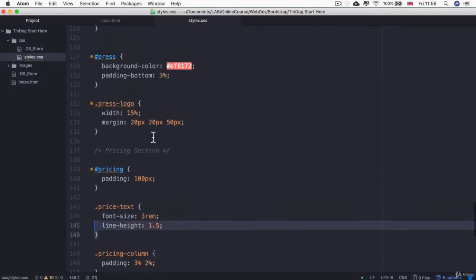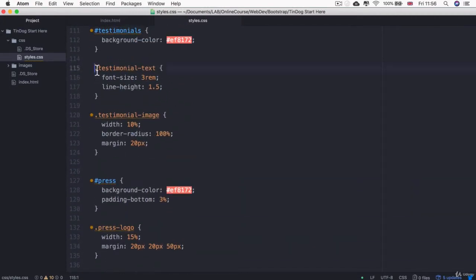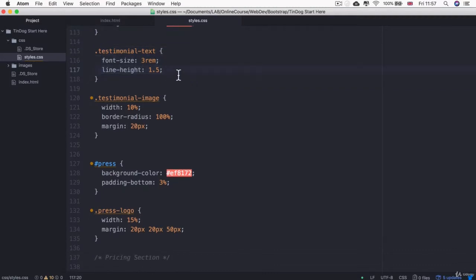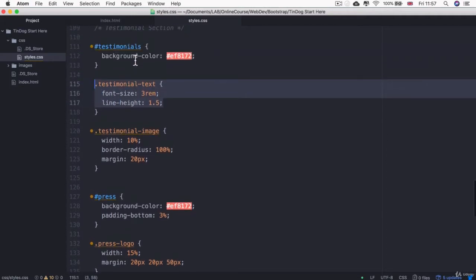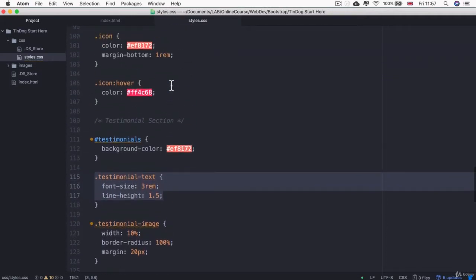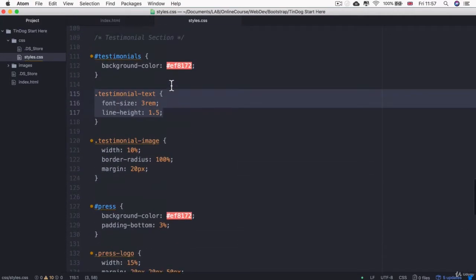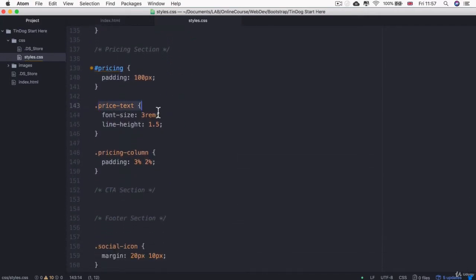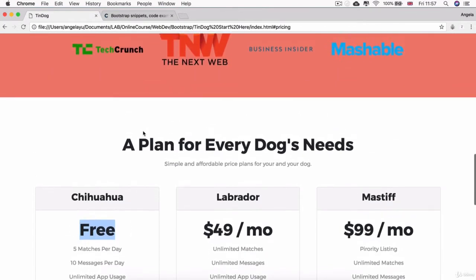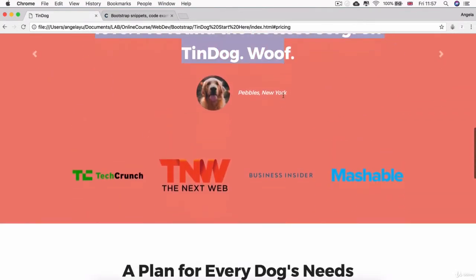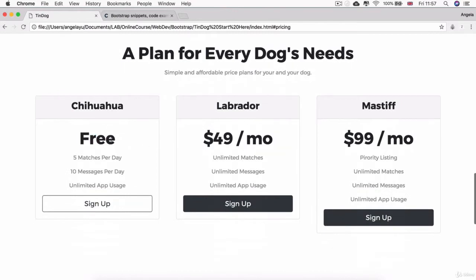line height of 1.5, and also the testimonial text also has the same dimensions, it's not necessarily a good enough reason to simply bunch them together into a single class, because even though, in our case, we've kind of kept them the same, in reality, it's probably not likely that you're going to have exactly the same styles applied to many bits of your web page that are not really related, right? The testimonial text and the pricing text, it's just pure coincidence, or rather partly laziness on my part, to keep them styled exactly the same. In reality, it's probably not going to be.